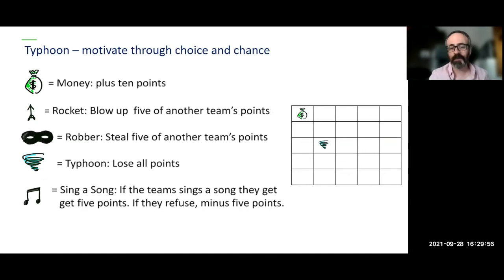So it's a game of choice and a game of chance. And I think this is important because not only does it give strong students a chance to get involved and show what they can do, but it also gives the students who might be weaker a chance to be involved as well and to potentially win the game. There might be nothing more demotivating than always being on the losing side of a game, but with typhoon, that's not always the case.